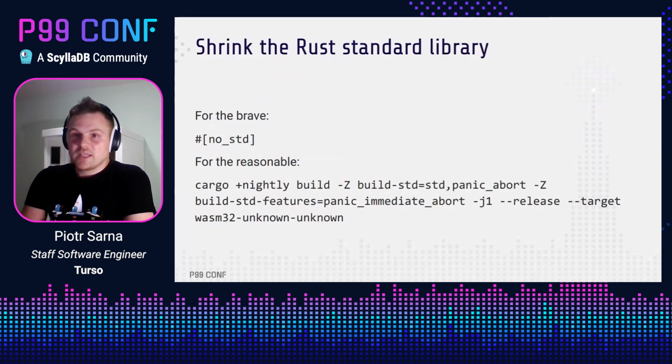Next, you might be tempted to just drop the standard library. That shaves off lots of code, but at the expense of developer experience. Coding WebAssembly apps in Rust would not be as ergonomic if you weren't allowed to use strings or vectors, allocate memory, and so on. Also, lots of Rust crates assume that the standard library is available as well, and they simply won't compile if we opt out of it.